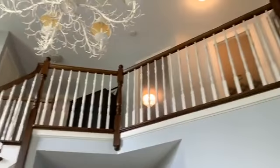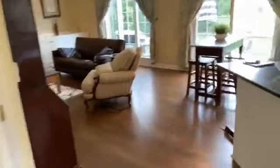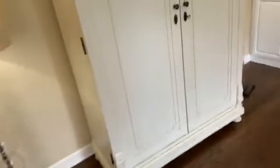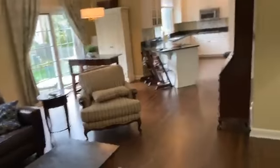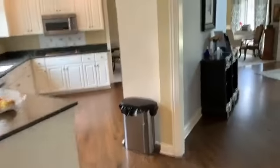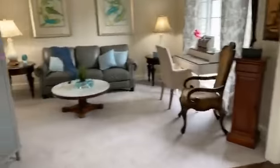Great two-story space here. Not oversized. I just think this house is a really good mix of the amount of space that you want, and being priced under $600,000 is just really spectacular. Hard to find a 20-year-old house or so. Here's a good view of the entire kitchen and family room area. Just walking everybody through this.